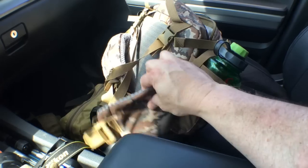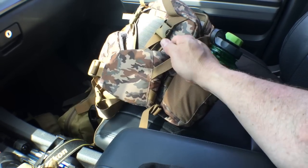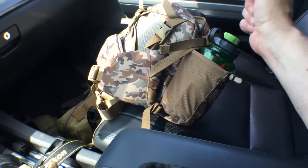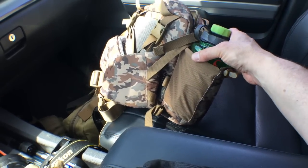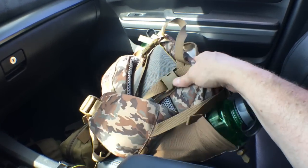But if you're wearing this on your hip and you pull this strap in, it just tightens everything up to your body, which is a great feature. It keeps the bag from flopping around on your back, and that's important with lumbar packs.